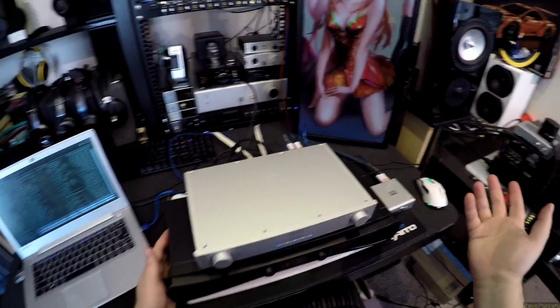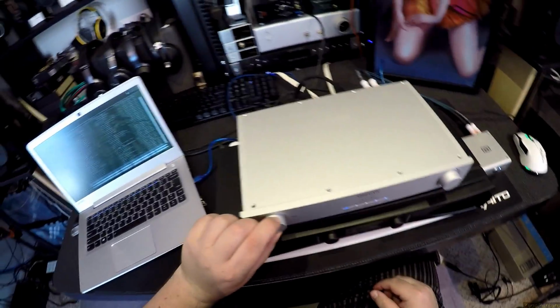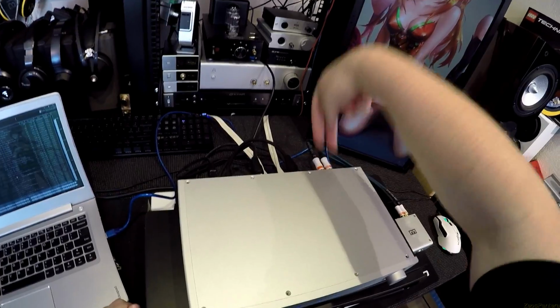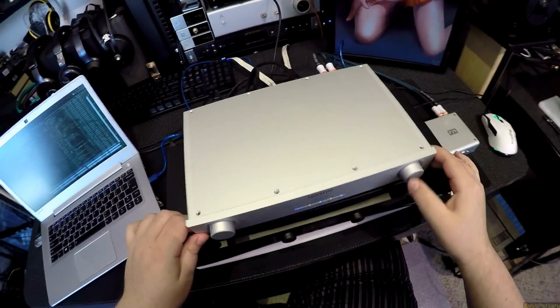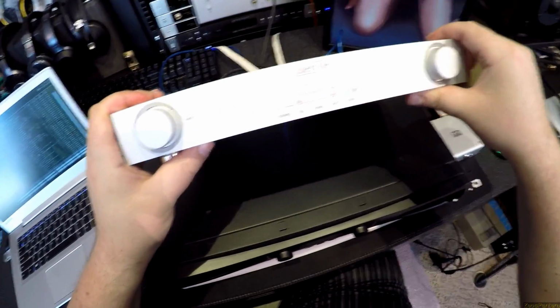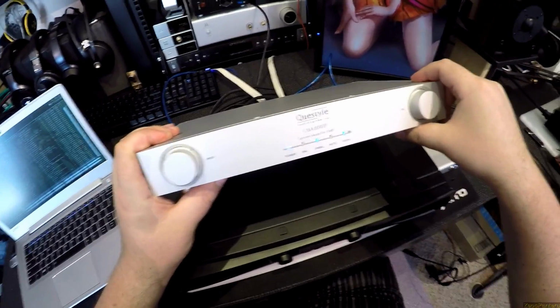So you know what a preamp does. You switch inputs, which this will do, from either balanced or unbalanced. I currently have it unbalanced. It's got the best blue LEDs because I fucking love blue LEDs in all my stuff. If you don't know, I've actually added blue LEDs to everything. They're just battery powered. It's great.